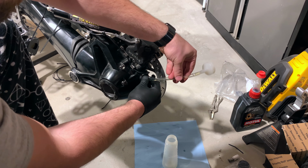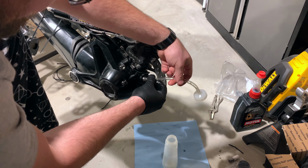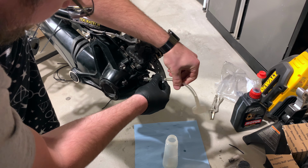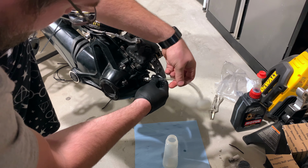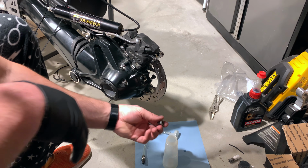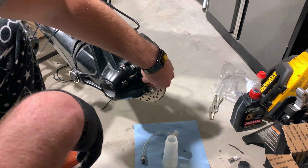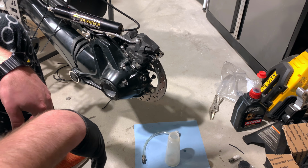We can just unscrew this and reinstall this. The washer's already in there, by the way. And this is not one of those you over torque. I think it's like 12 or 15 pound feet.